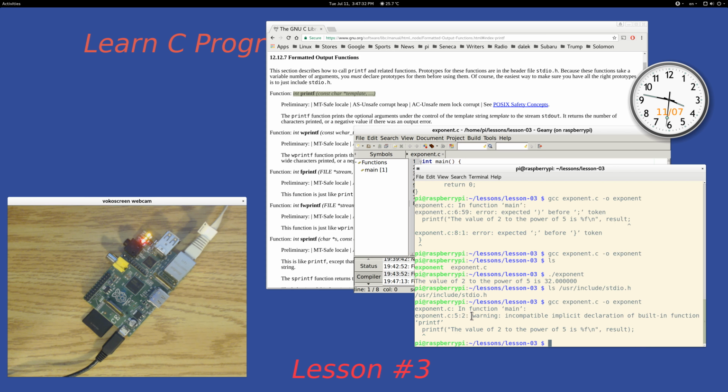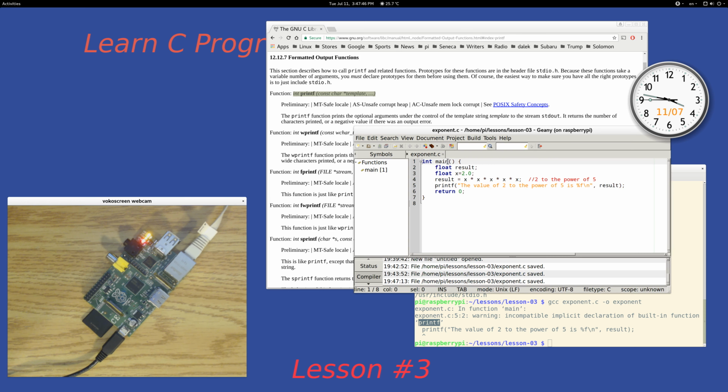Basically it's a warning statement, but nevertheless it is an error. It's saying I don't have a declaration for printf. So inside that include that I've deleted, they have that declaration for printf.